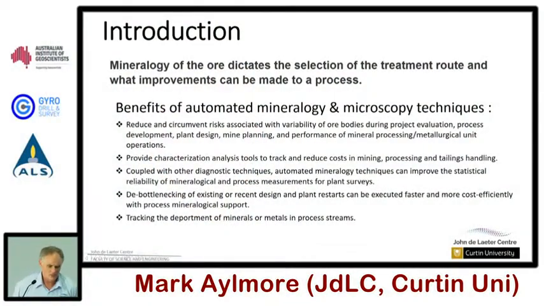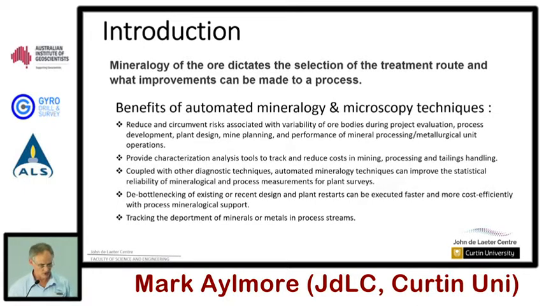So, of course, you probably all know, but people sometimes tend to forget, the mineralogy of the ore dictates the selection of the treatment route and what improvements can be made to a process. So even if you get the geology, you've got to be able to tie it in with the metallurgy of the process. Of course, the benefits of automated mineralogy techniques I've listed there are to circumvent risks associated with the variability of ores, characterization tools, debottlenecking in some of the metallurgical applications, and tracking the deportment of minerals in various process streams.